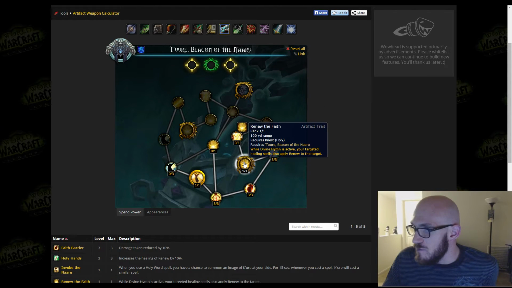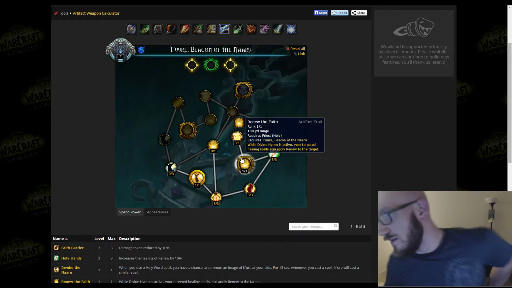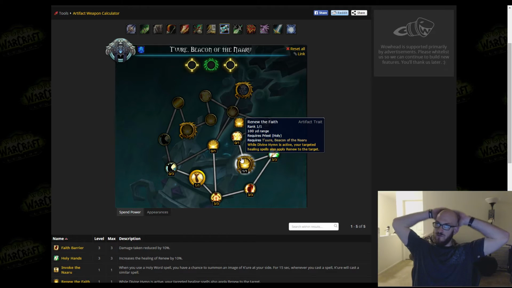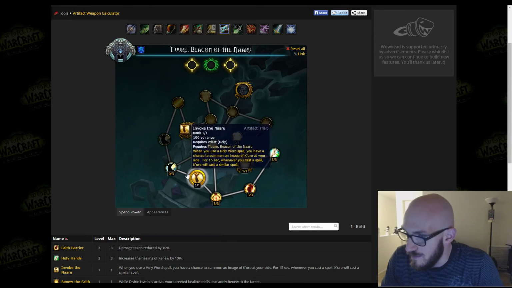Looking here at Renew the Faith: while Divine Hymn is active, your targeted healing spells also apply the Renew to the target. Interesting. So while Divine Hymn is active, it's your targeted healing spells, so it's not going to be like the AoE ones where you cast them and they just burst off and heal everything within radius, but your actual direct targeted healing spells also apply. It's not that they have a chance to, but they for sure directly apply the Renew effect to the target. So that's kind of cool. A little extra bang for your buck there when Divine Hymn is active. I can get behind that.